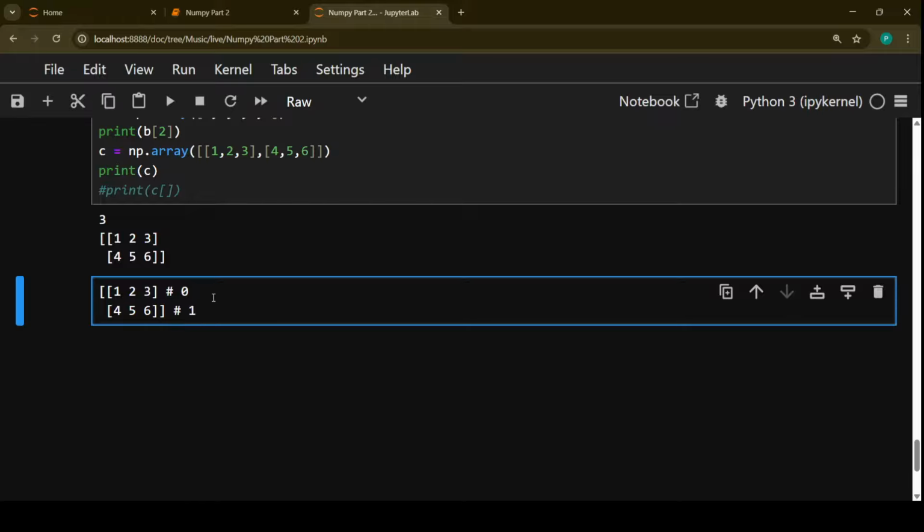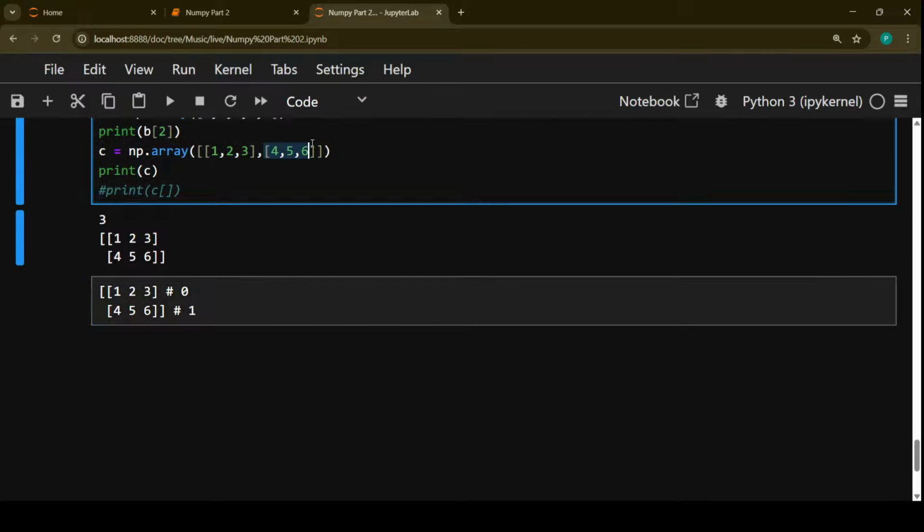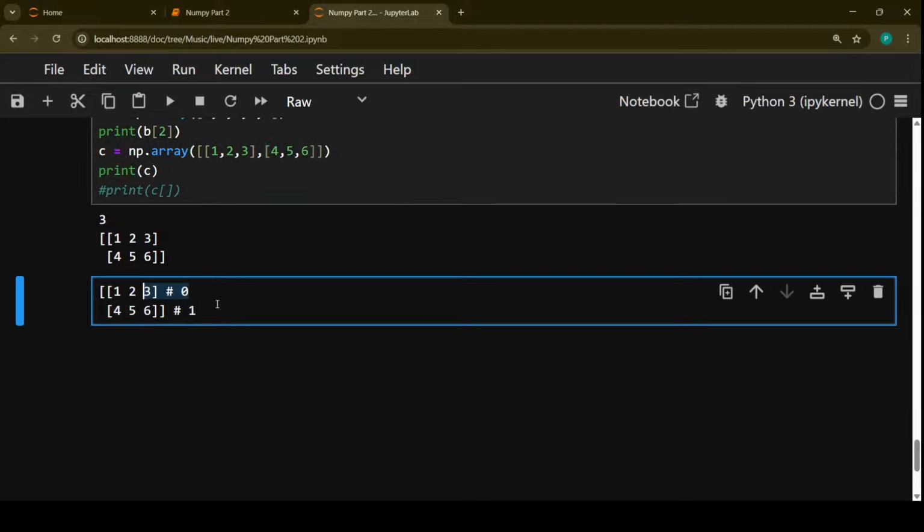So now you tell me, if I want to access 5, 5 is present in which row? In row 0 or in row 1? Tell me that.